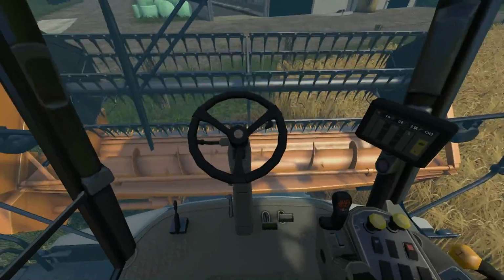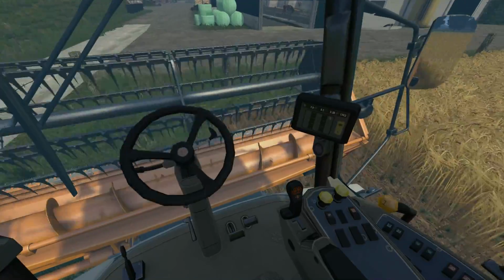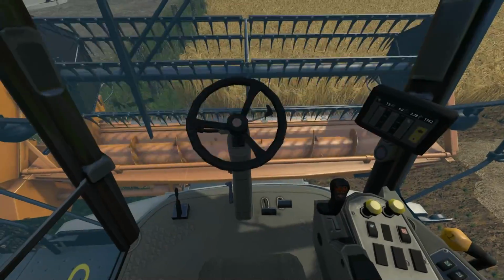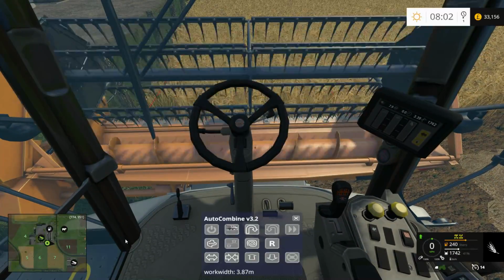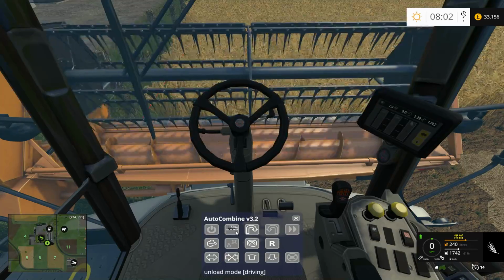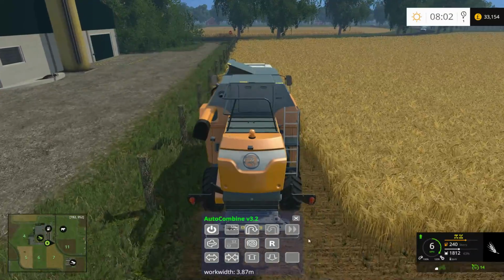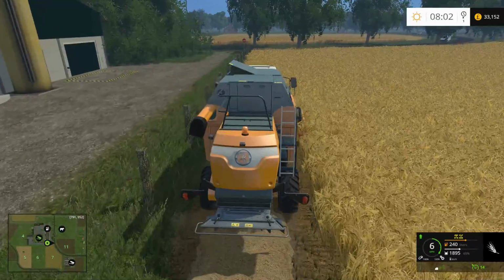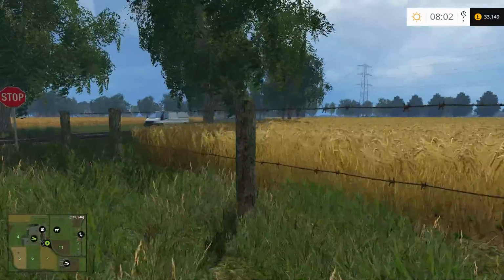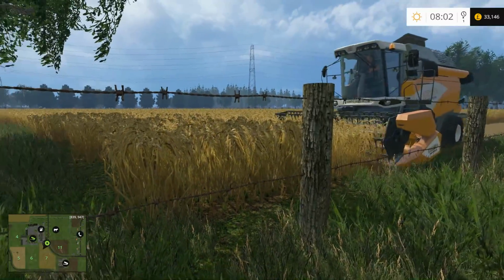What I might do, I'm just thinking how I want to do this. These barriers are technically just drive-throughable, so it's not a problem. I'm just thinking I might stick the auto combine on now. So we want to go, that active side is left. Yes, is that right? Okay, go. That should work it out. We'll watch it until the end to make sure Sebastian does actually take the right turn. Sebastian, don't let me down.